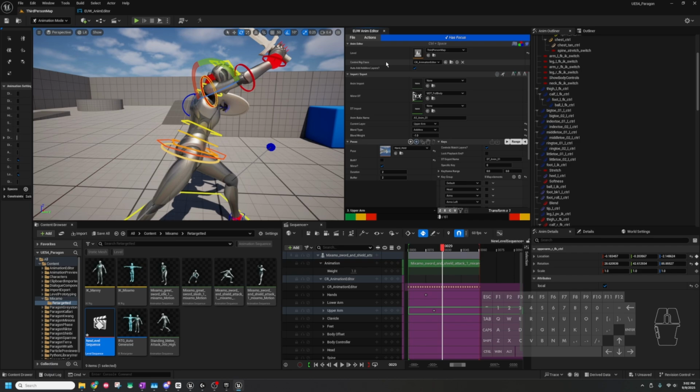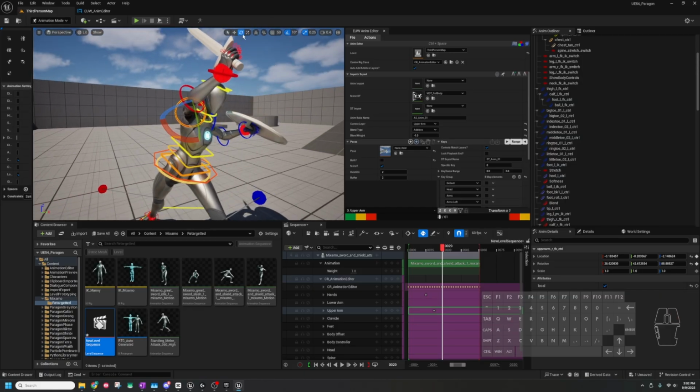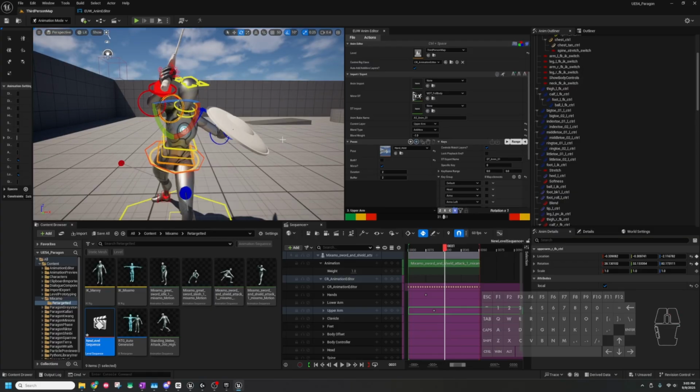And from here, I know that I want to rotate the arm downward, which in my experience is using the Z rotation. And so the shortcut to enable it is V on your keyboard or this button here. I don't think there's a way for me to update the gizmo through blueprints, but if you were to switch to rotation mode, you can kind of better visualize it. Otherwise, it just takes getting used to. So once the rotation is enabled, if you use your mouse wheel while hovered over the widget, you can adjust rotations just like that.